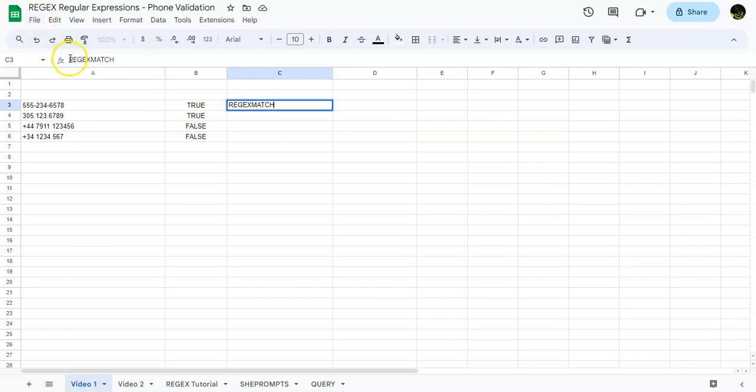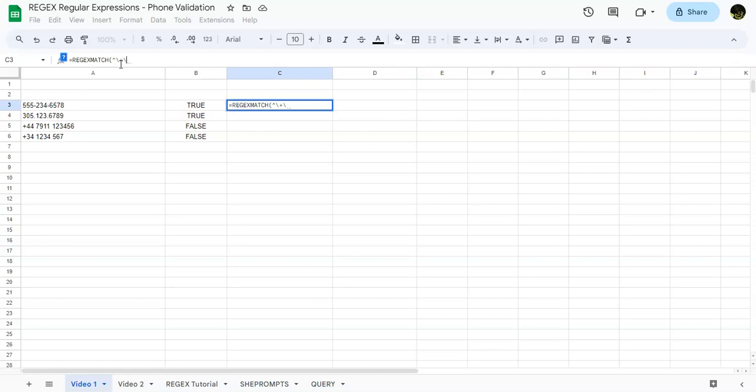Going to go equal, so I'm just going to do live it. Okay, RegEx match. And in this case, we're going to go, again, beginning. And since the plus does mean something, we're going to go backslash plus.